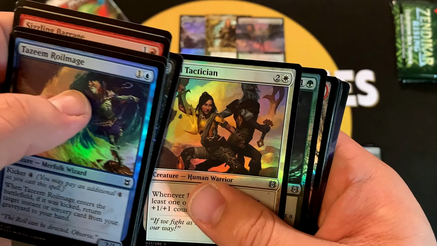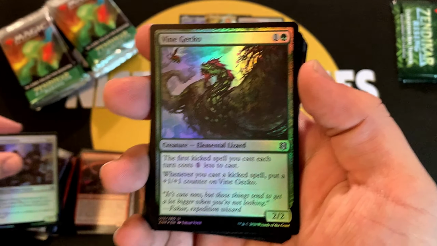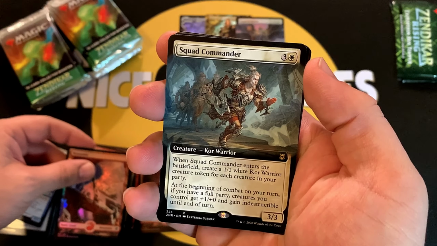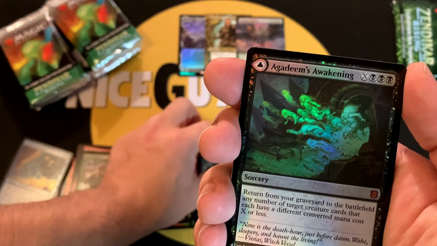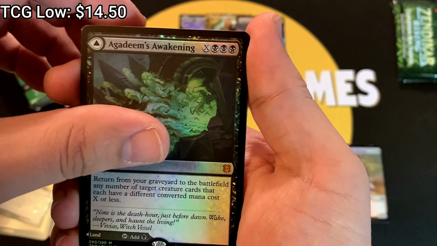Commons. You got Paired Tactician and Vine Gecko. Another Mountain. And Squad Commander Extended Art for the kind of duplication. We got the normal version non-foil here. Followed by Aga Deem's Awakening, the regular version.